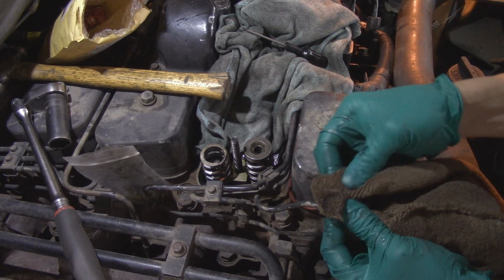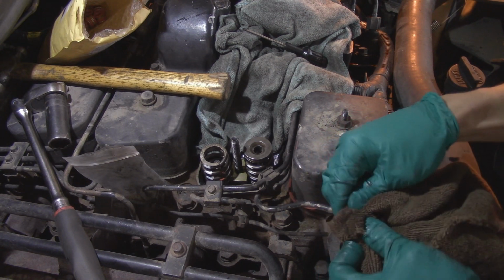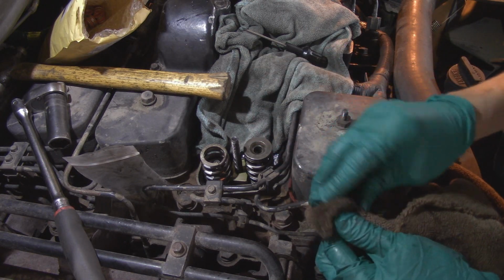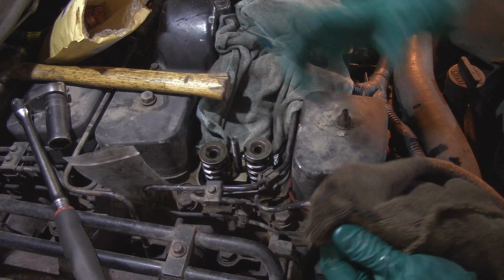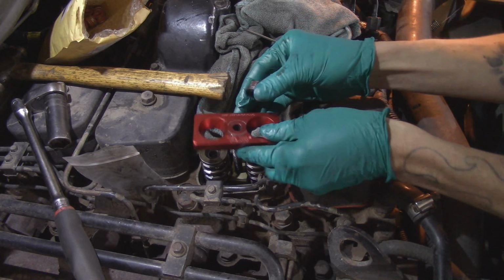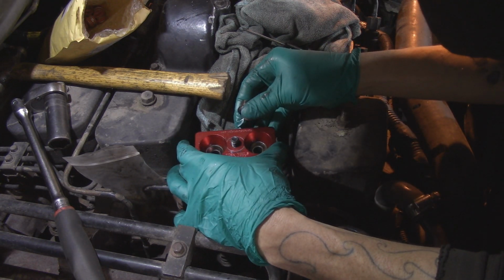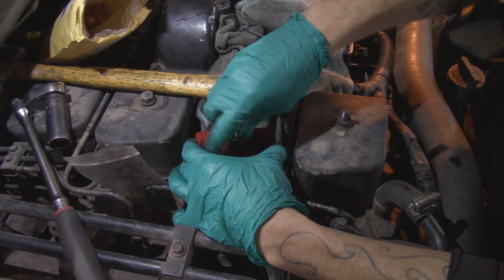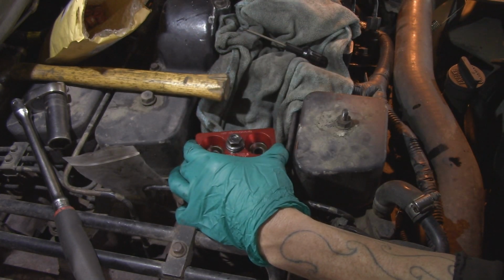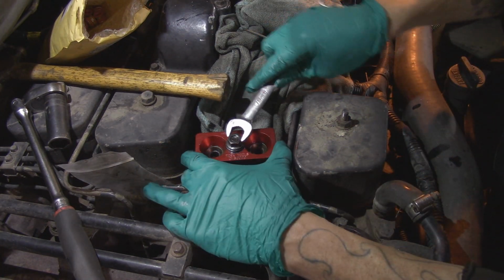All right, and these valve springs are a little girthier than the factory ones, so you'll have to guide them so that the valves don't get pushed in. It's so much better. Just had the 15 mil. There it is.